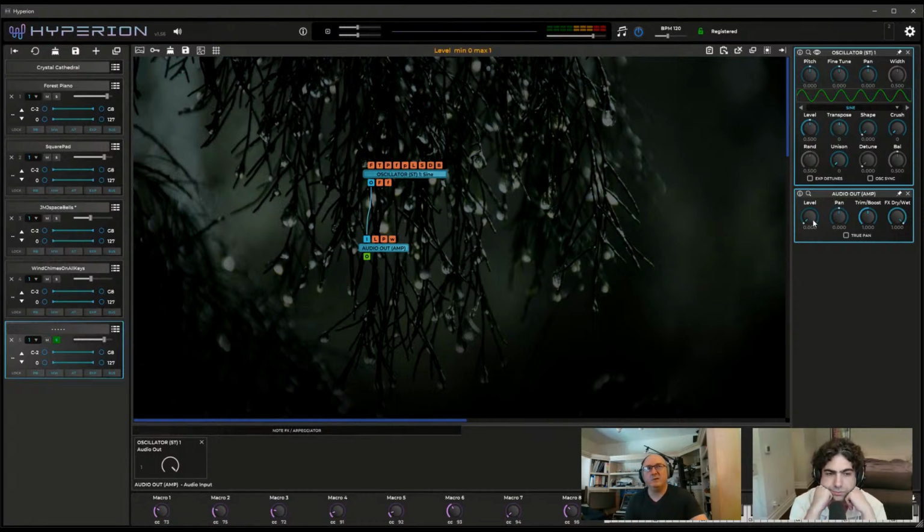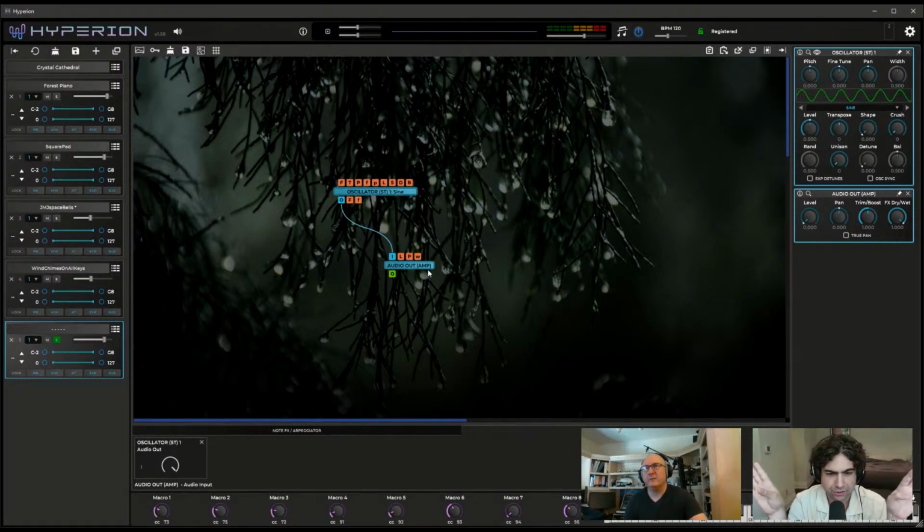By default the level's turned down, but if I turn it up, you should be able to hear a sine wave. Do you hear that? Yeah, and you can turn it down a little bit. Just so that I understand, now basically we have a sine wave with no amplitude envelope connected to the keys. It's basically just a flat continuous sine wave, right? And this is a mono patch at the moment because we've got no concept of MIDI input.